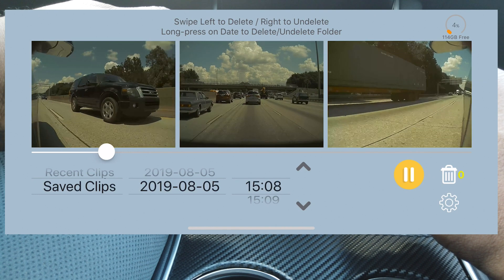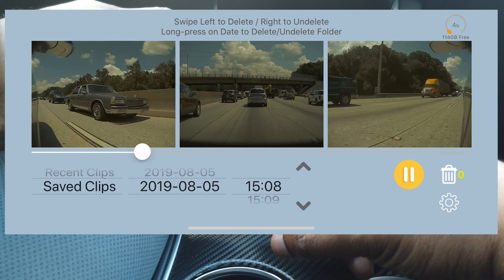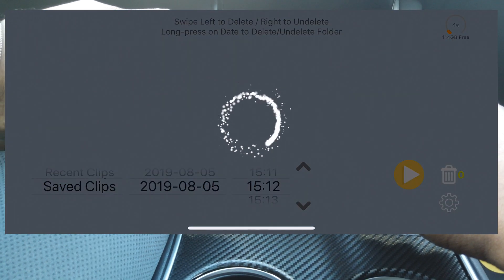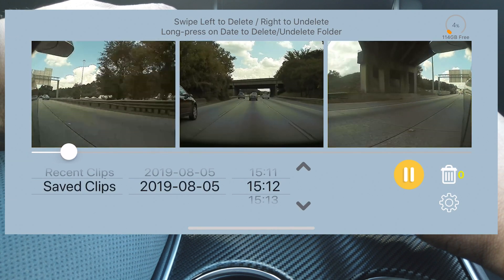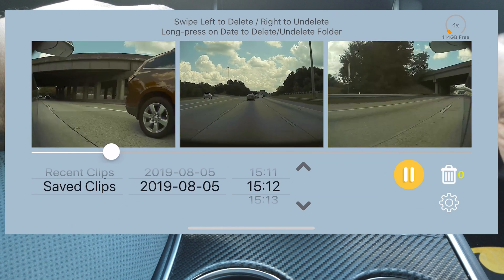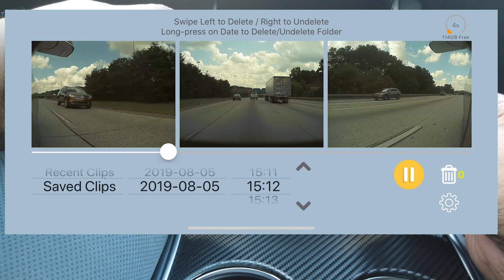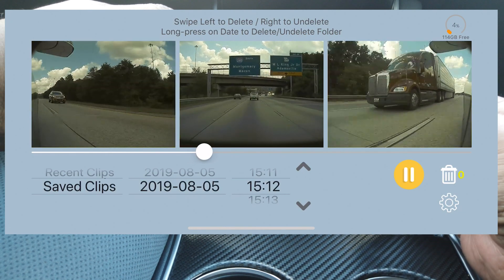The developer has done a few other nice things in the app. You can switch between recent and saved clips, go to any date you want, and go to any timestamp you want — so if I pick a different timestamp and hit play, it shows me those videos right away. Awesome performance, instant real-time playback. Also, in the upper right-hand corner it shows the percentage of the drive that's used and how much space is left — very handy since I've filled up a drive before.